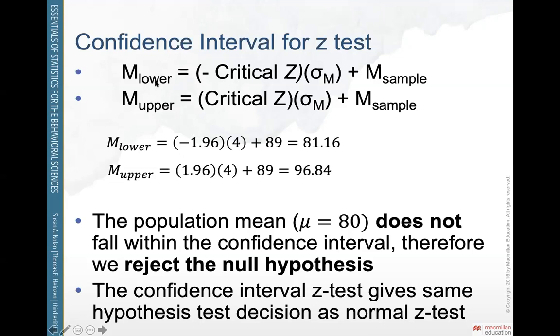So this is the lower interval. Up top, M lower means basically that number to the left of our sample mean in the distribution, and M upper is the number which is to the right of our sample mean in that distribution I just showed you. So we're basically going to calculate two numbers. And the way you do that is you take the critical z, which in our case is negative 1.96. The negative critical z, which is on the left side of the distribution, will be negative 1.96. And you multiply it by this thing. What does the symbol mean?